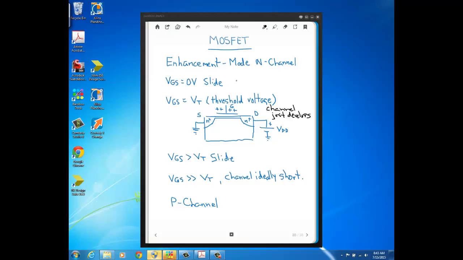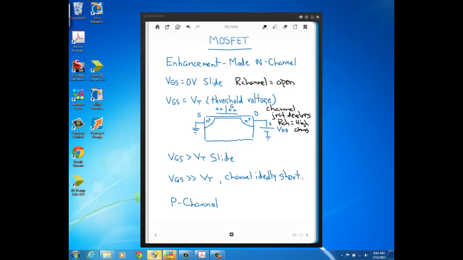Okay, so you see here the resistance of the channel equaled an open, because there is no connection at all between the source and the drain. But here, where the channel just develops, you have an R channel, but it's equal to a high amount of ohms. It might be millions of ohms. But at least now you have a connection, where before, when VGS was equal to 0, there was no channel at all, and there was no connection between the source and the drain. So the VGS where this just occurs, that's called the threshold voltage.